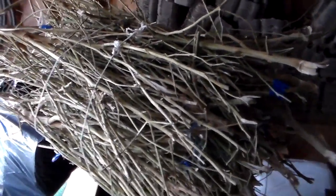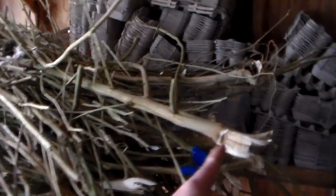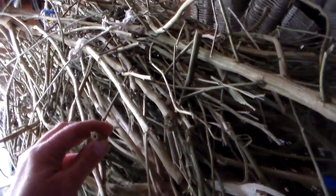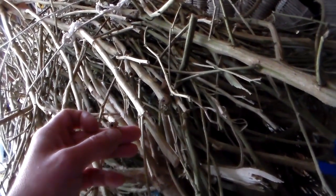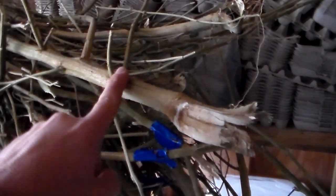You guys can see they have kind of a light greenish color to them still. And then they have the woody core in the center, and some of them that are dried out really well, you'll see that they're actually hollow on the inside, and then you have a little bit of woody core next to that, and then your fiber is the actual outer sheathing on your stalks. So it's the outer skin of the stalk that we're looking for.